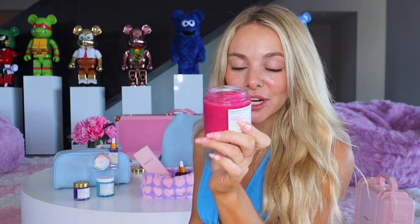I like to use Smooth Legend every single time I shave. It's a pink color, which I love, and the scent is very fruity, like a passion fruit. It contains coconut, grape, passion fruit, lavender, and vitamin E. What I love about this product is it really works to brighten your skin. It frosts up and I just rub it all over my legs — really rub it in. You can even use an exfoliating mitt if you have one to really get in there.